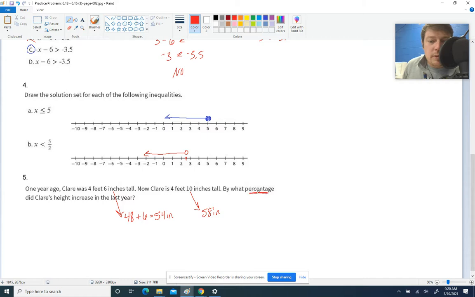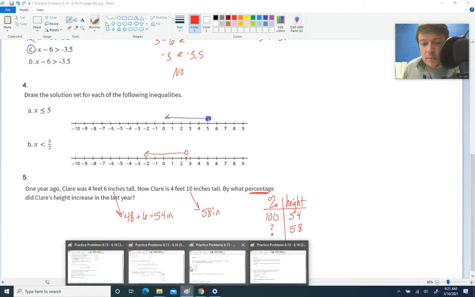And we want to know by what percentage that she increased. So we can solve this with a simple table, a percent table. So percent versus height. Her height last time was at 100% of its height was 54. We're trying to find out what percentage it's increased when it's gone up to 58. So if we divide 54 and 100, we can find that our constant of proportionality is 0.54. Bad thing is we don't know what number to multiply by that to get 58. So to get our answer here, we have to divide 0.54 into 58.